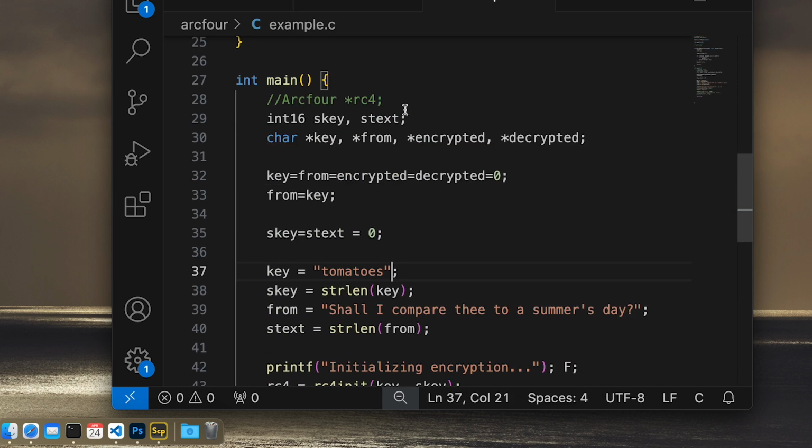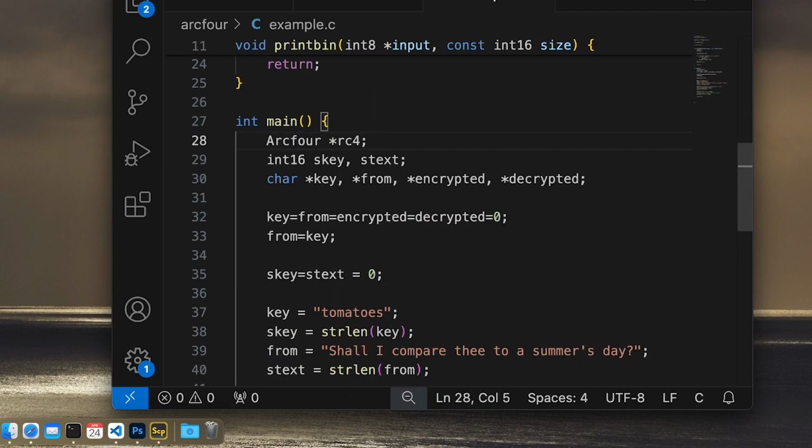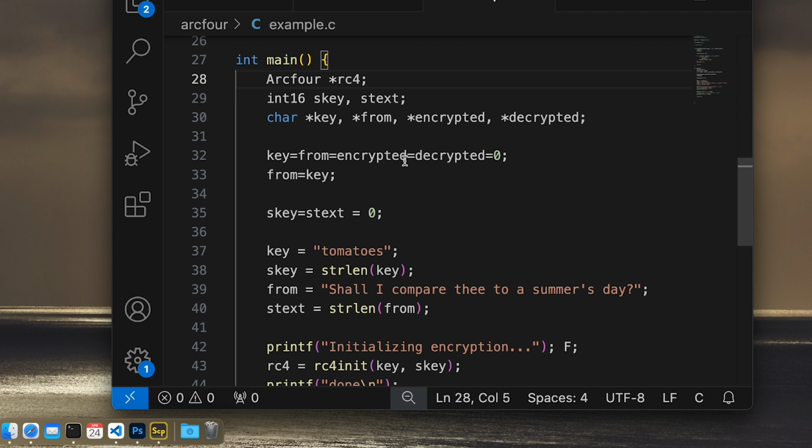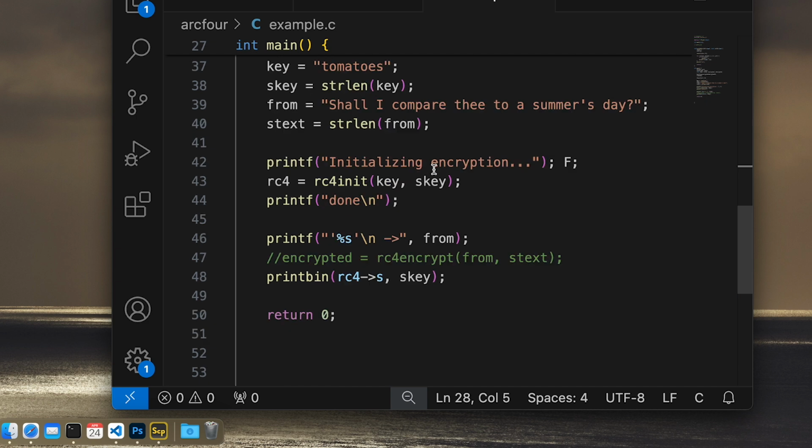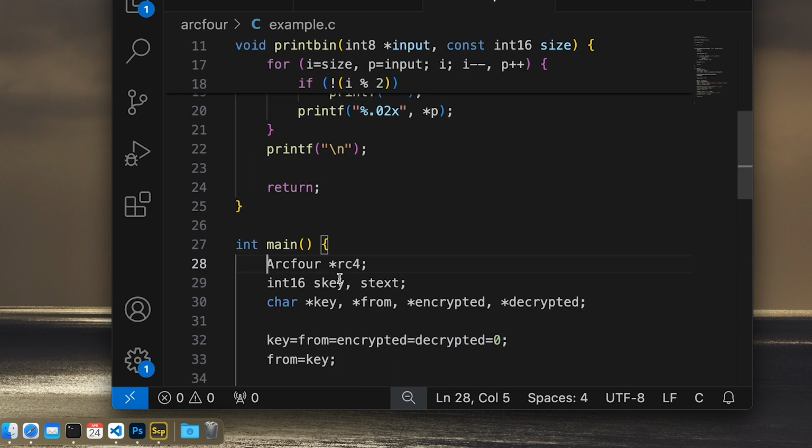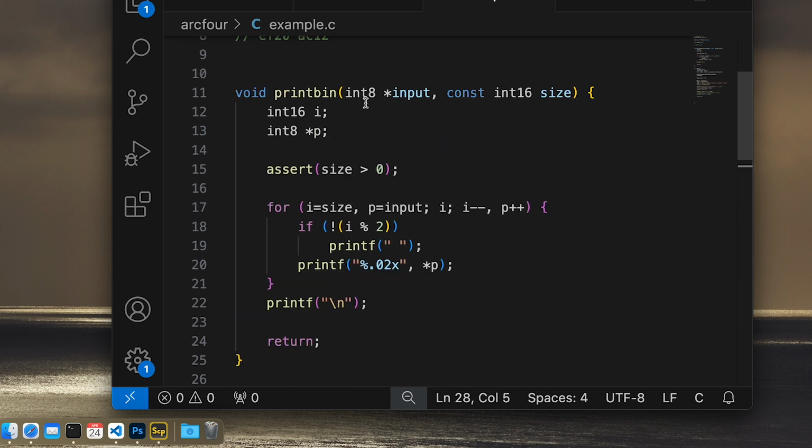That's weird. Let's put this back, by the way. And okay, it's this function. int8 input.